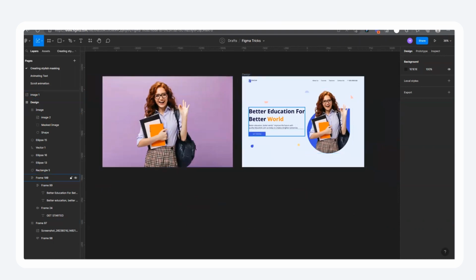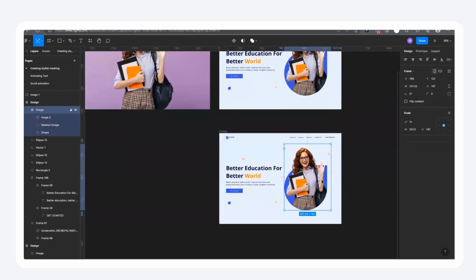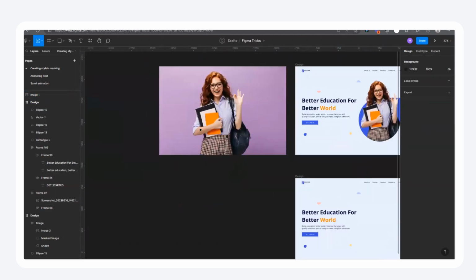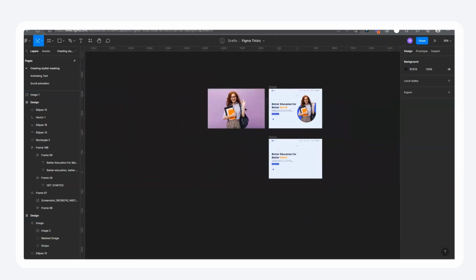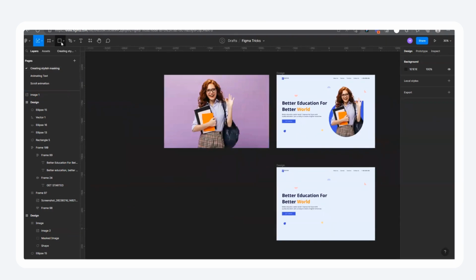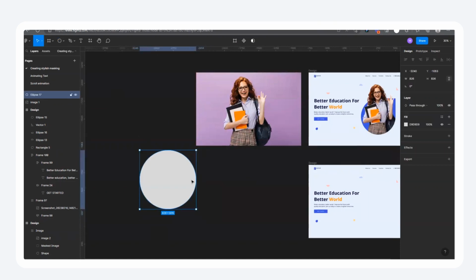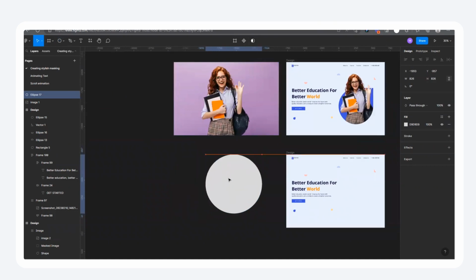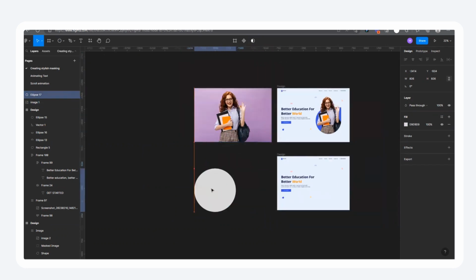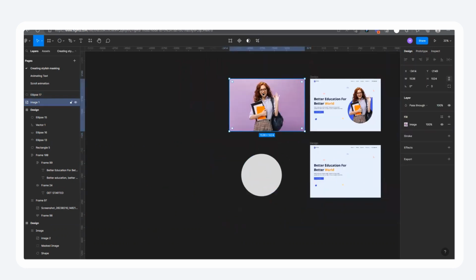So for us to create something like this, I'm just going to duplicate the main design, right? And then delete this. So first, you can see this design is inside a shape, so we'll be using the mask feature, the mask tool in Figma. Remember in my Figma crash course, I talked about masking in Figma. So if you've not watched it and you're still trying to find your way around Figma, you might need to watch the Figma crash course to get a hang of what we'll be discussing today, and it will help you to quickly grab certain things.